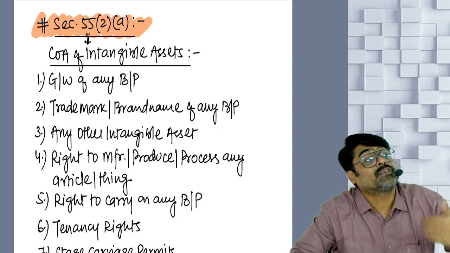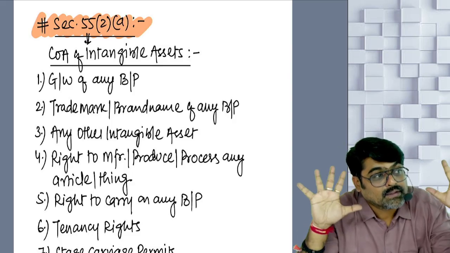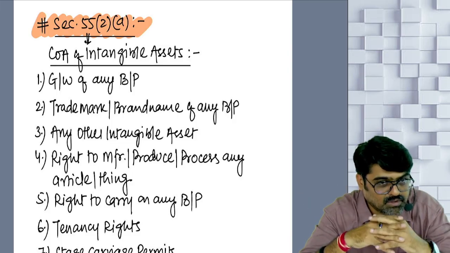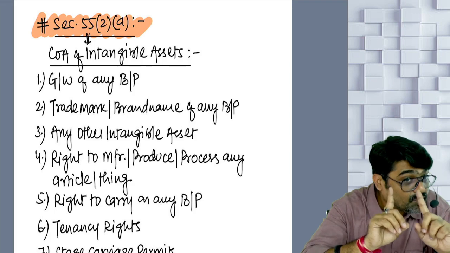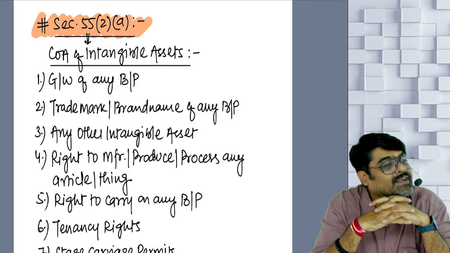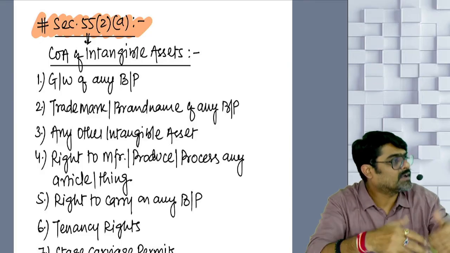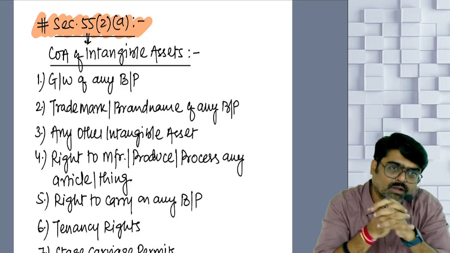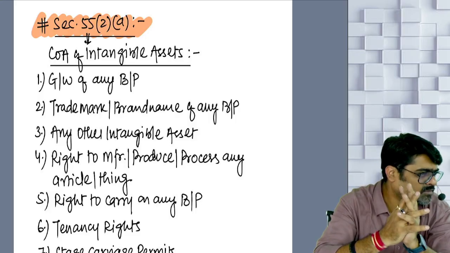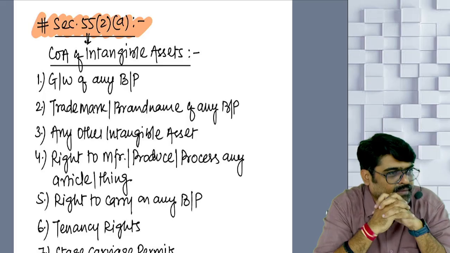So what was the consideration which you are getting for transferring your goodwill? 10 crores. Small amount or a big amount? Big amount. So 10 crores is the full value of consideration for transferring your goodwill, minus transfer expense. At the time of transferring that goodwill, if any transfer expenses were incurred, reduce those also. So you will get the net consideration. For example, there was no transfer expense for goodwill. Let us keep it simple. So net consideration will be 10 crores.